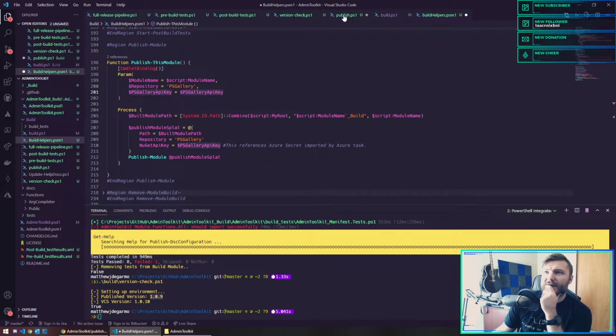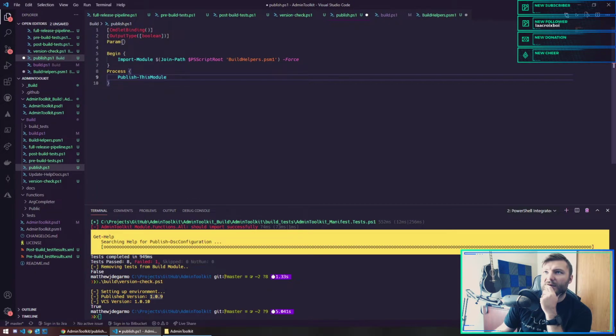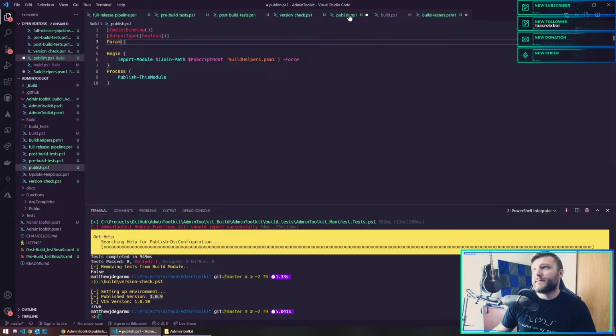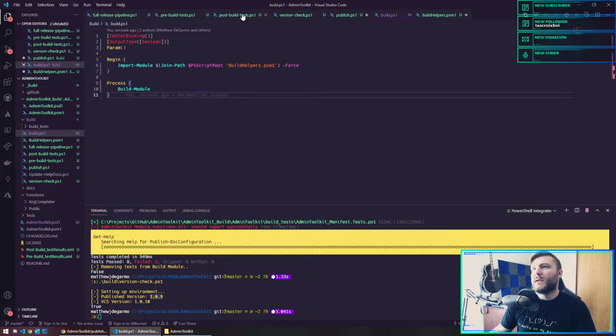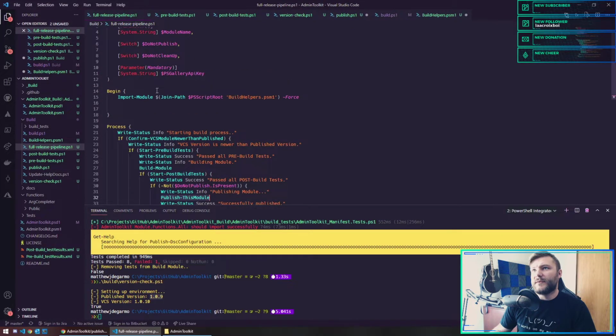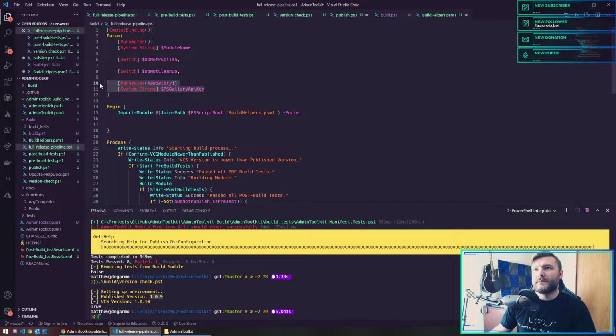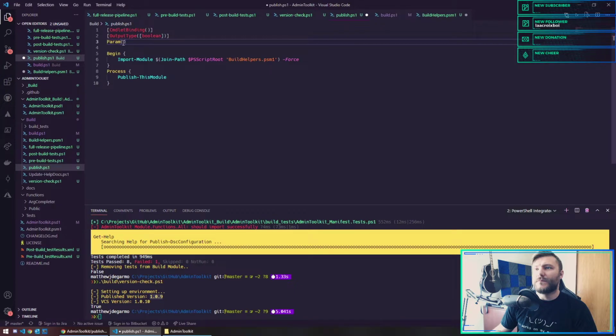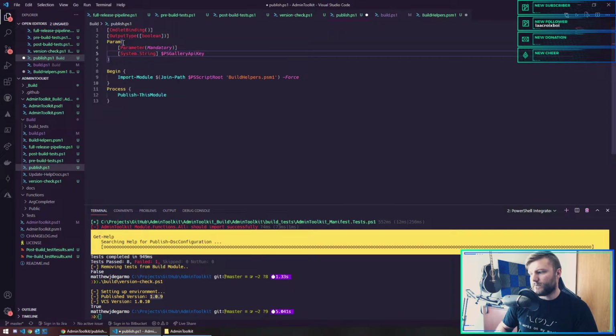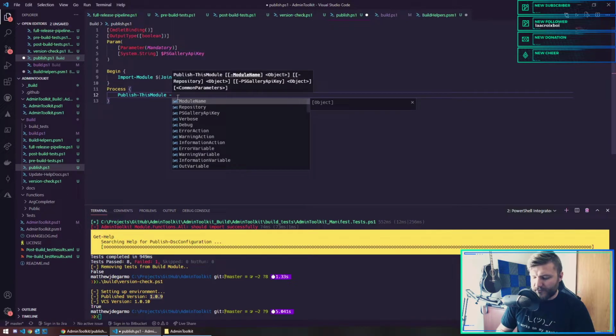So I will need to include it as a parameter on this file. So many files. There we go. And publish this module.